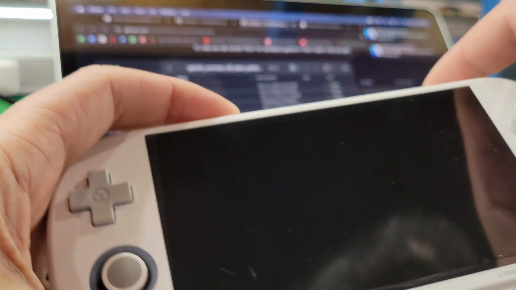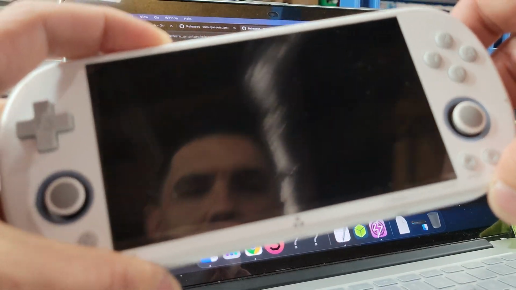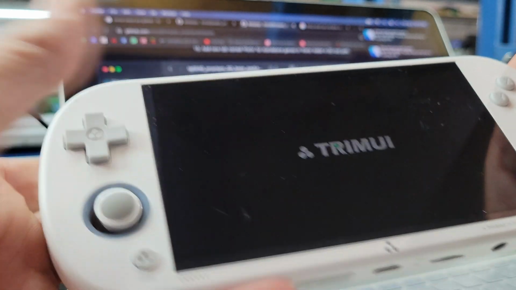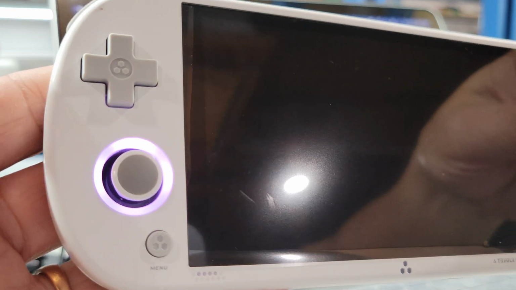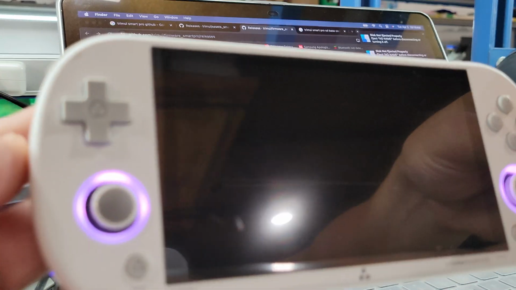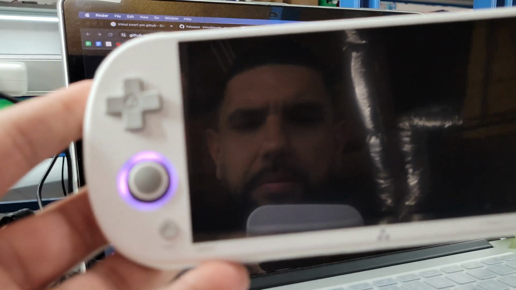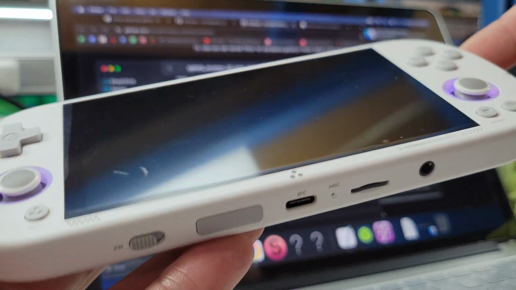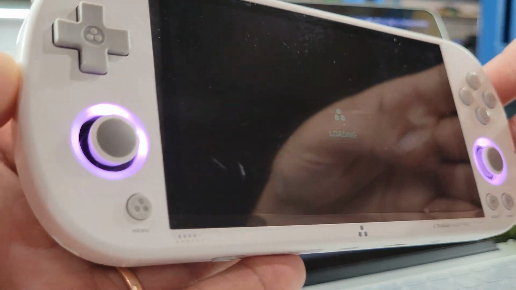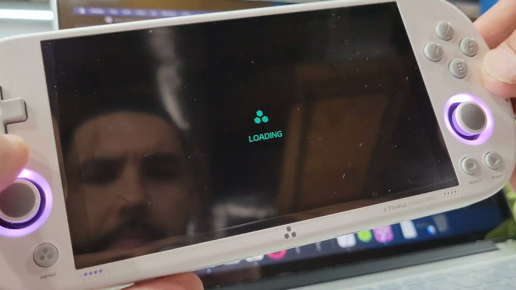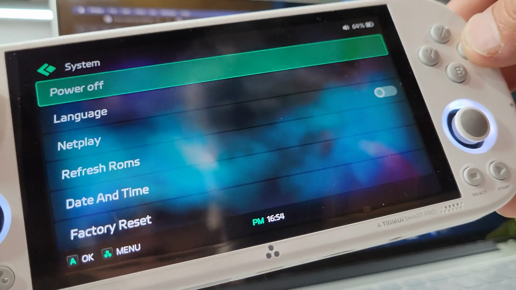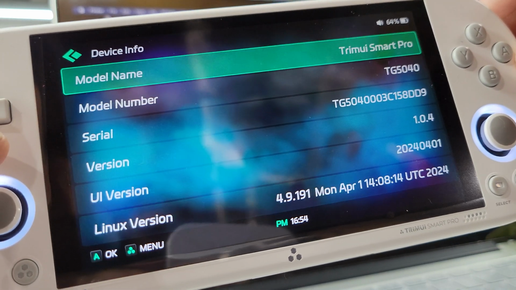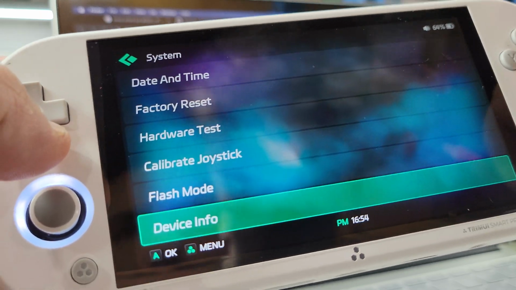Okay, so after that's done, go ahead and take the SD card, eject it from your computer, pop it into your Trimui, and turn your Trimui on. My camera lost focus, so I'm doing this off my phone. There you go, it's going to take a few minutes to burp the first time. Oh no, there we go, it's almost on. Alright, there you go, you can go to system settings and see we have updated to 1.0.4.